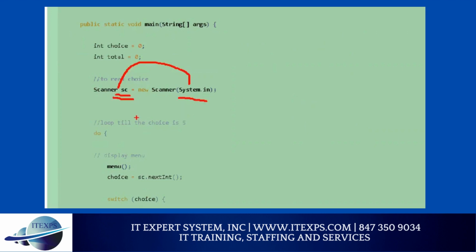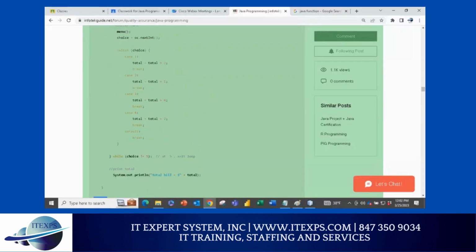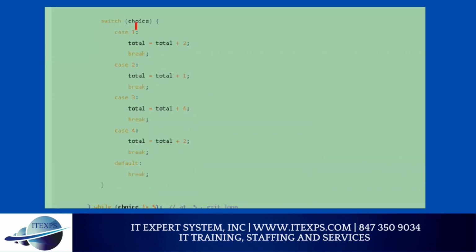And now we are saying do. As soon as I do, it will show the menu. When the user sees the menu, there are options in the menu, enter your choice. So the user is entering a choice, and we select the choice. Make sense or no? Once we select the choice, we'll say, if choice is 1, then the user has to pay $2. But the user is not done yet. So we put it in total and we'll come out.